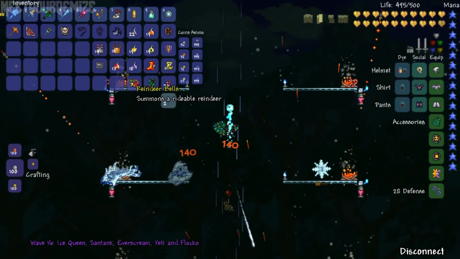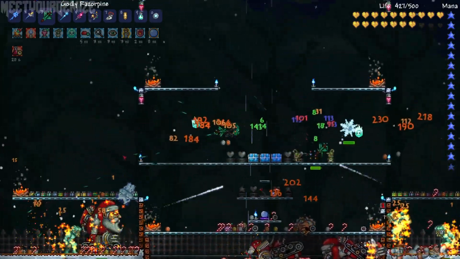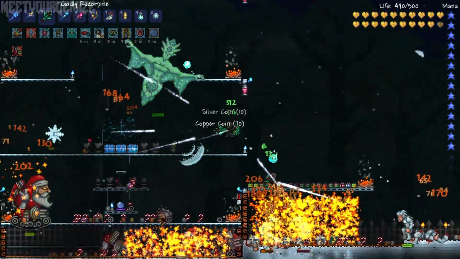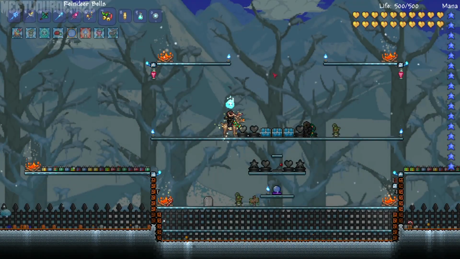Since they are only available so late in the waves of the Frost Moon event, it'll be extremely difficult to acquire, as you not only have to be skilled enough or have a kick-ass group of people to get that far, you also need to be lucky enough for them to drop. For this reason, I would say that these are as rare, if not rarer, than the Grinch pet, as that also drops from the Ice Queen.